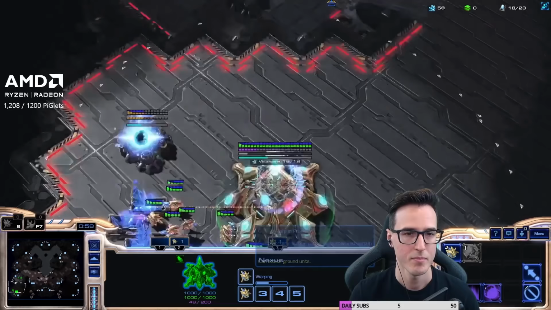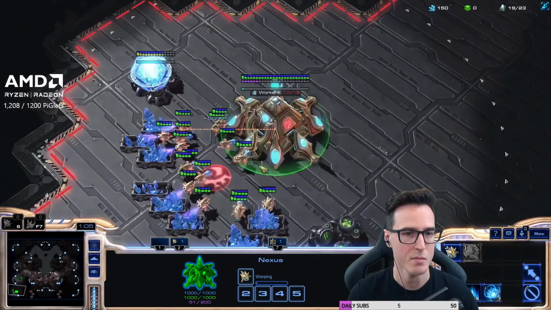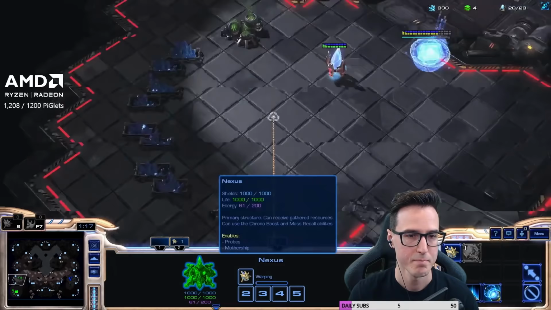And I've got my third base. That's my fourth base. This is my fifth base. And this is my rally point at the front of the natural. So notice we've got 17 there. That's too many, guys. So what we're going to do is we'll take a probe, put him there, and then we're going to rally our 19th probe to our natural expansion, okay?